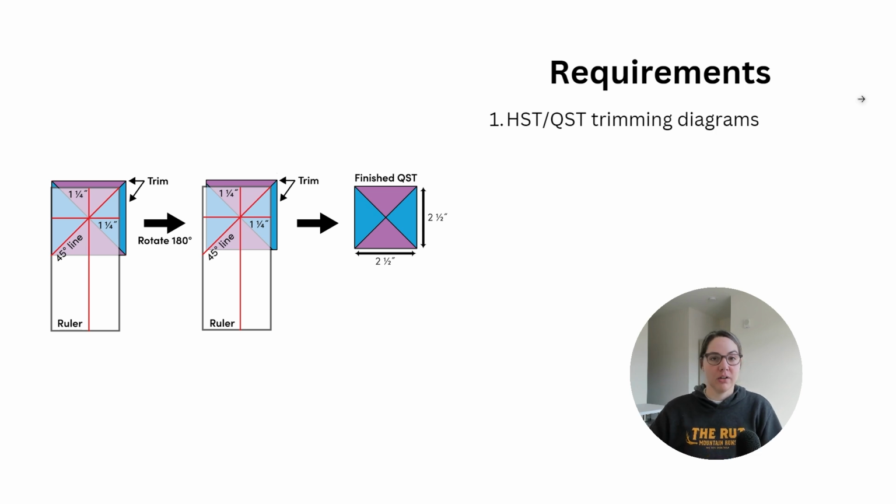And so all of my HSTs and QSTs were completely wonky. None of the points matched. It was a learning experience. It took me forever to finish this quilt because it was super frustrating. I wanted my points to match. I'm a little bit of a perfectionist in that regard.